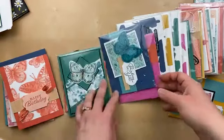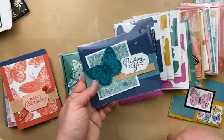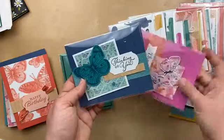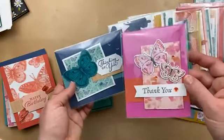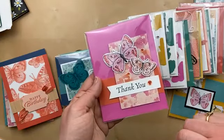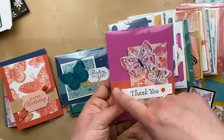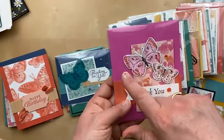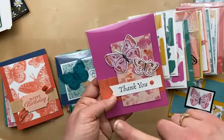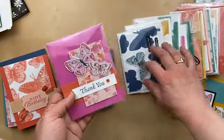Here's another one that I created with the designer paper, showing off a simple stamped butterfly. The Artistry Blooms sequins are so perfect with this designer paper. I also use them on this card. For this one, I die cut 2 butterflies from the designer paper. So really clean and simple. I would not have put together this color combination. This is Magenta Madness and Calypso Coral, but they work so perfectly together, as you can see from the designer paper. So I thought I would pair those together.